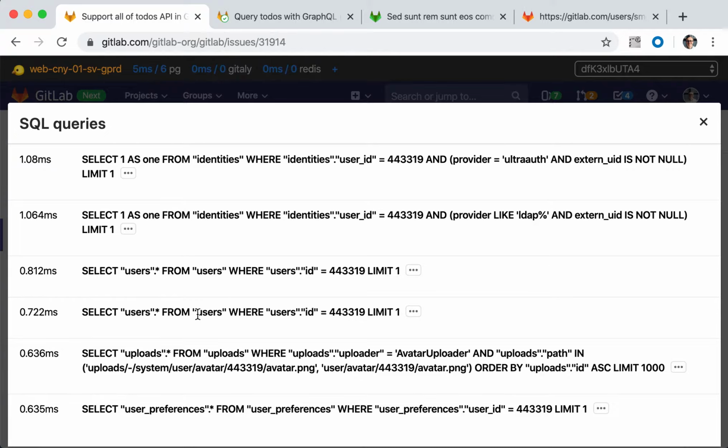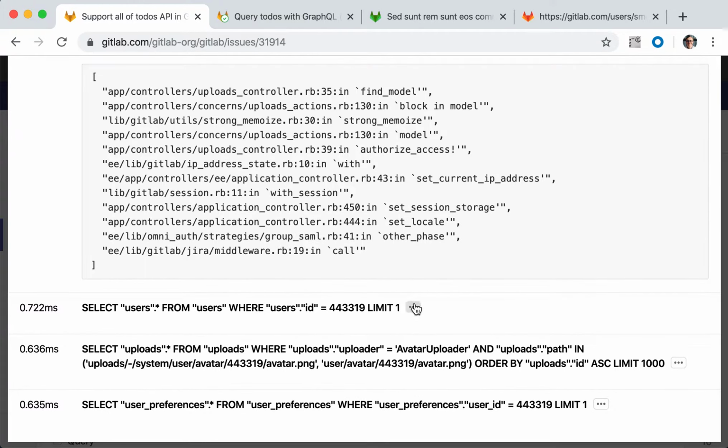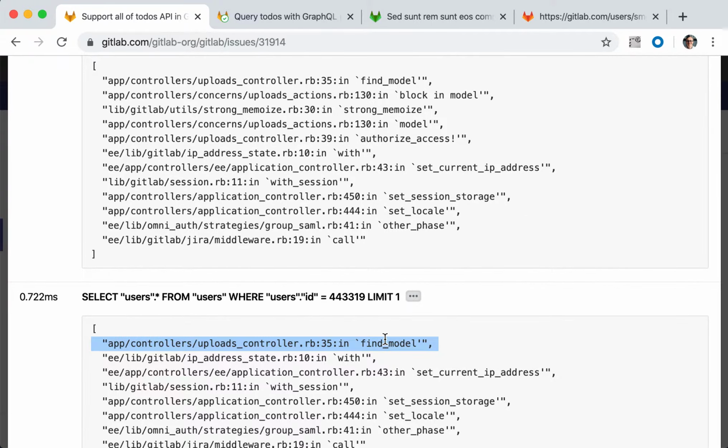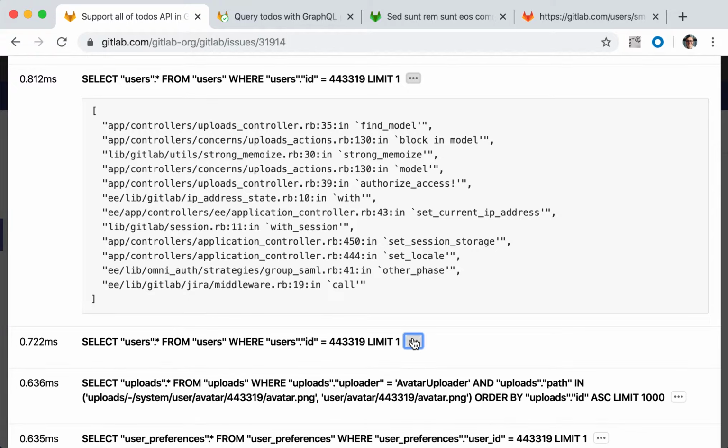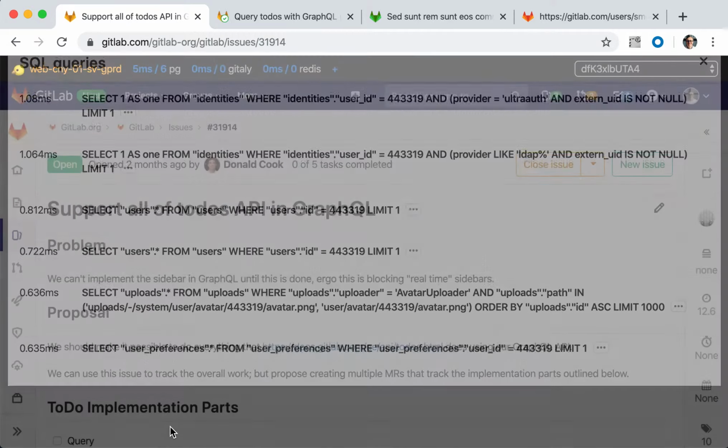These do seem unnecessary, especially these two, because they are literally the same query. This one seems like it might be 100% necessary because it's checking that the file for my avatar actually exists. But these two, one of these is in finding the model for the upload, and the other one is in finding the model for the upload. So it's possible that we can memoize that, save it in memory in Ruby, and avoid hitting the database again. Again, with a query time of 0.8 milliseconds. It's not the highest priority in the world, but it is something that we could easily fix with very little change on the Ruby side and see a small improvement.